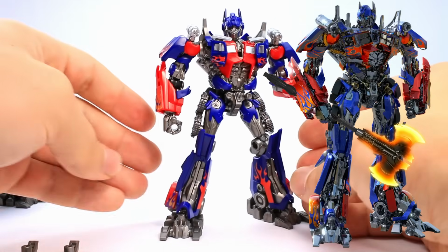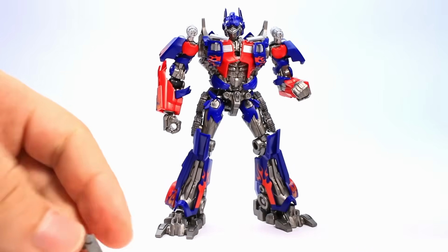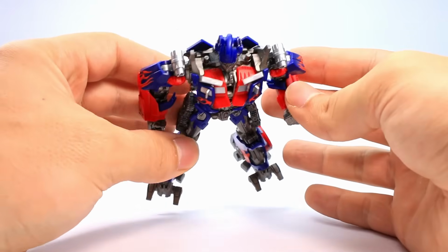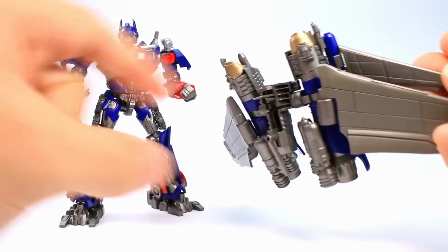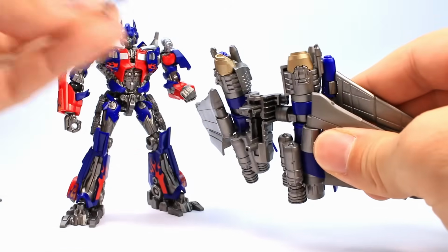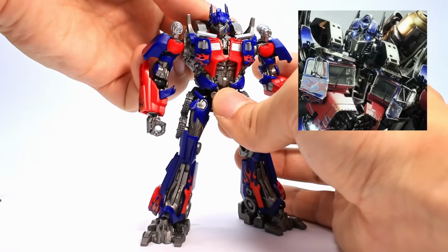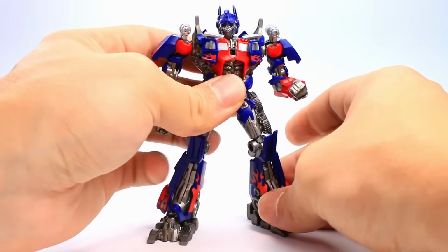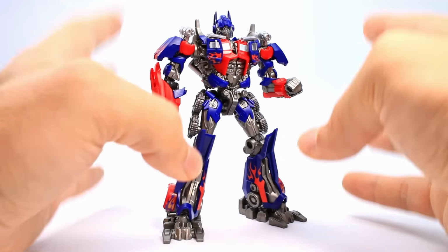Maybe I'm just nitpicking here, but I really feel like they could have made this work with the pipes. And you do get the pipes. So I'm going to try to modify it and show you guys how I do it to make the pipes work. And then I think that I can just take this and kind of glue this on up here and it'll still work. Because in a lot of the images that I saw, this is supposed to be higher up around his neck anyway, and it sits too low. So basically it was just a bad compromise overall, and I don't like it. That makes me quite annoyed.